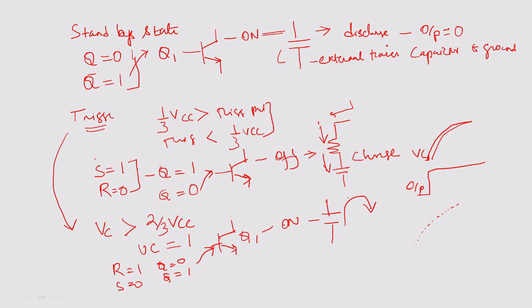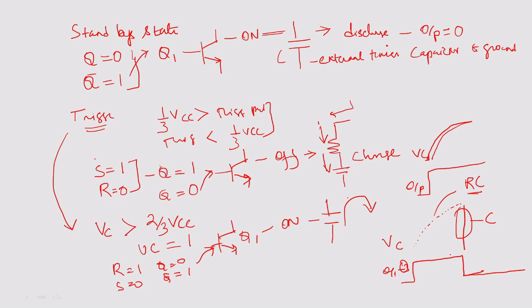Before this, I will put it in a dotted line. So it's a completed part. In the discharging part you can see it's a discharge, so you will get the output like this. This is your capacitor voltage, and this is your output at pin 3. You can see this is your high output, and again it goes to the stable state until I give the next trigger pulse. There is immediate discharging, so there is no time constant there. The time constant is because of the RC value, because of the C value. So this is the discharging and the charging.